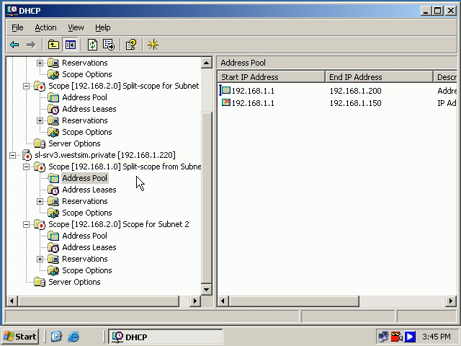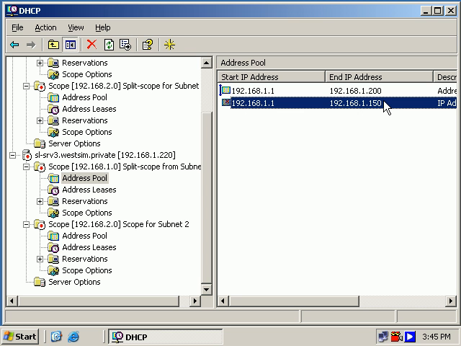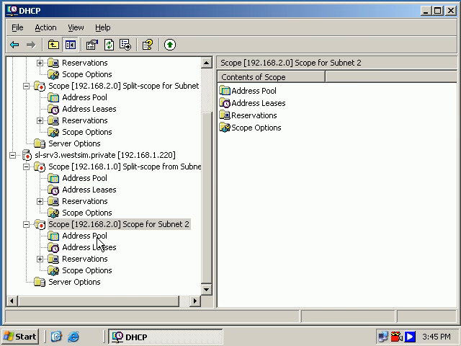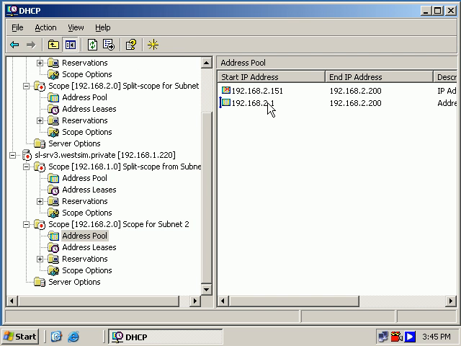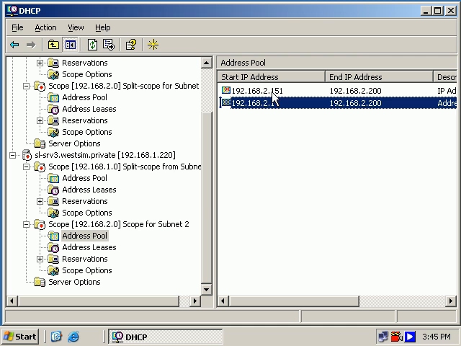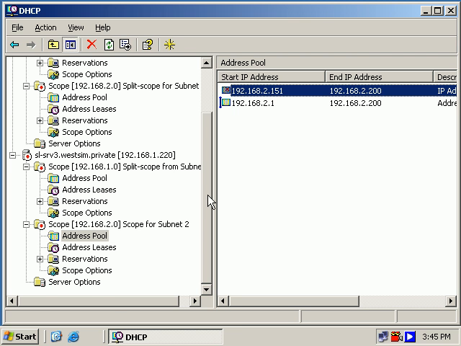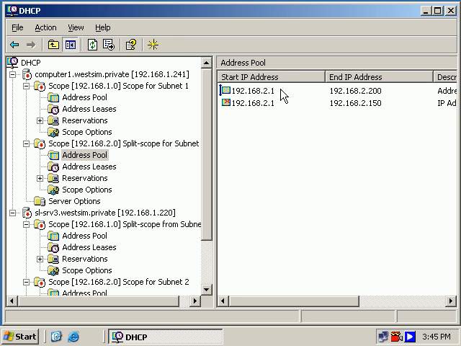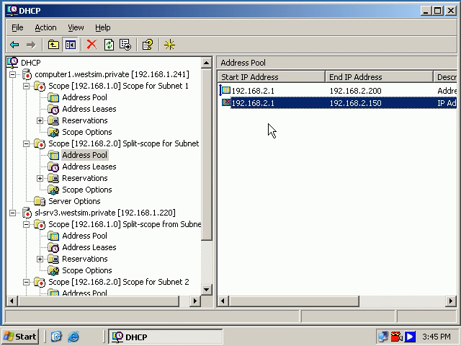So our address pool on the second server also defines the full range, but excludes 1 through 150, effectively allowing the second server to only use 151 through 200, and vice versa. So on server 2, we have a normal full scope for subnet 2 of 200 addresses, excluding 25% of those addresses, and the reverse on the first server. Define the whole range, exclude 75%.